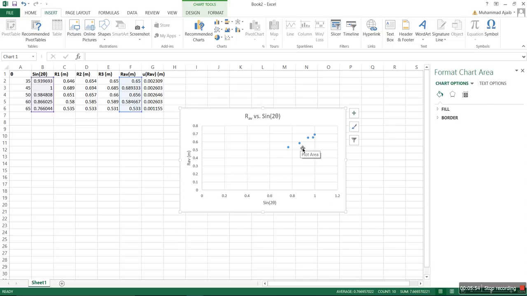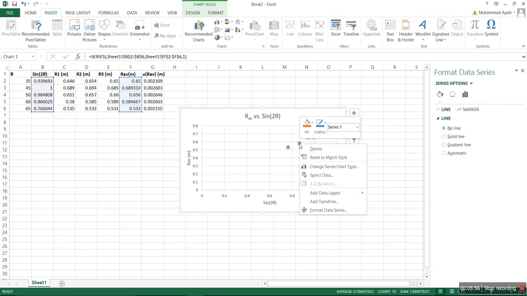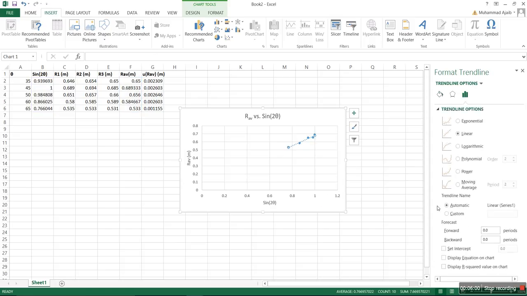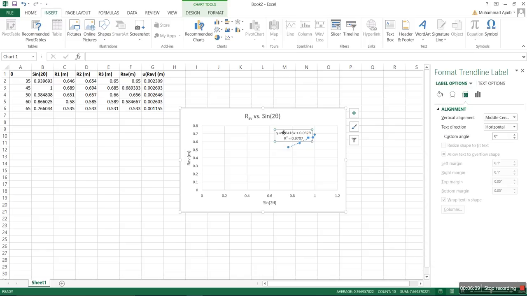Now you can add the trend line. You can right click on the data points, add trend line, and select display equation and display R squared value. Just don't confuse this R squared with this R. This R squared is the statistical measure of how good your fit is with your data.